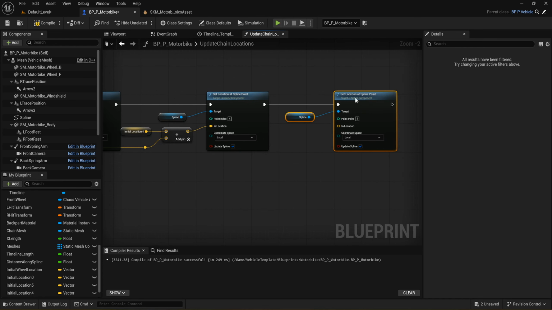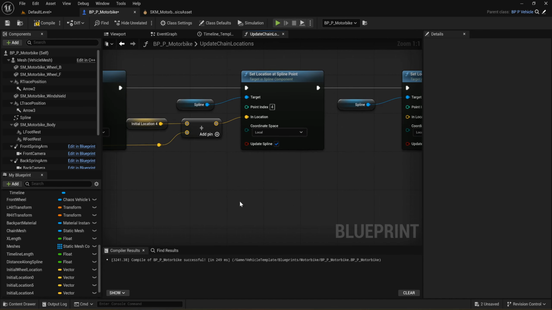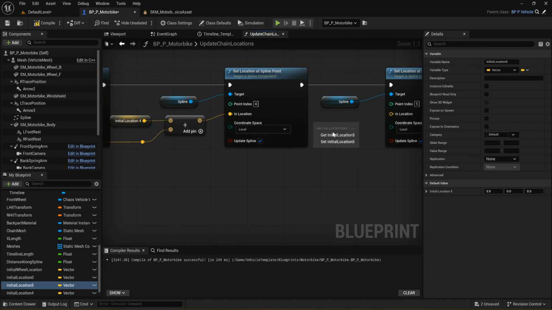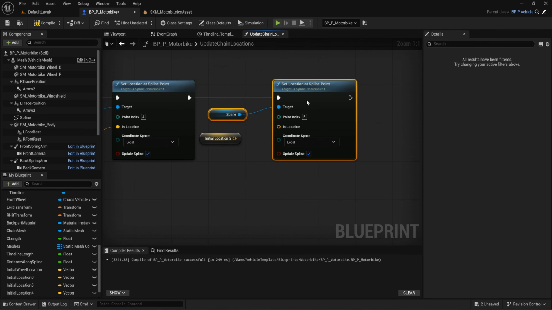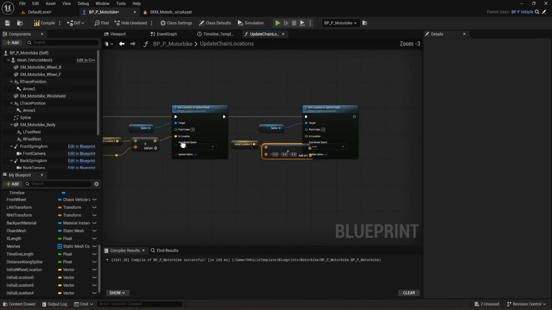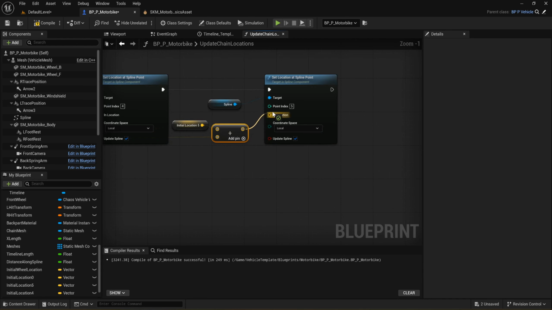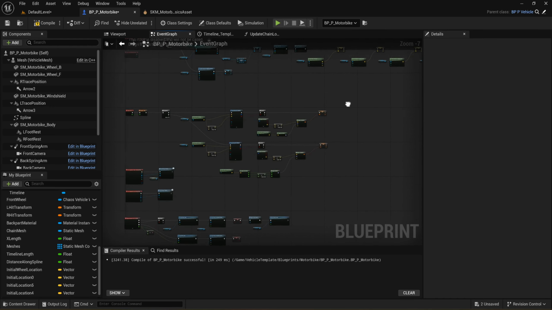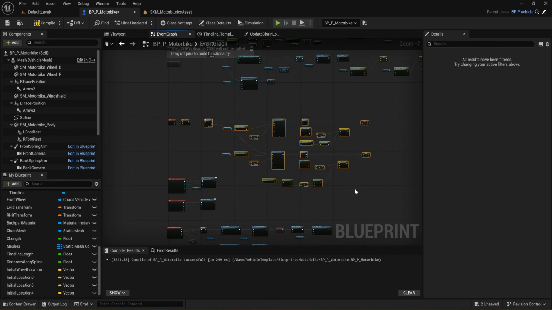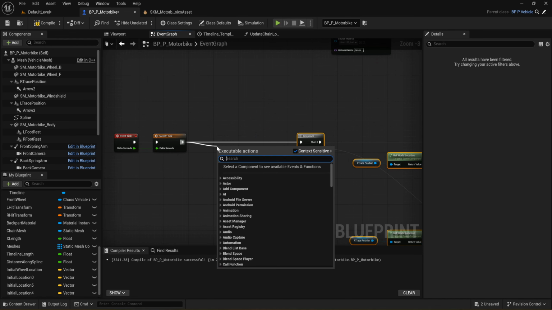And this is point index 5. Get initial location 5. We add it with this value. Then we call this update in event tick. Update chain locations.